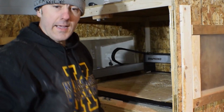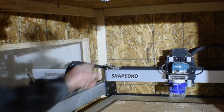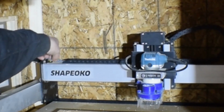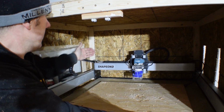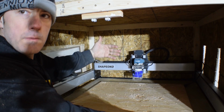So what I did in the back, I'll bring the camera over and show you. So it's kind of hard to see since it's dark, but in the back I cut out a section of the sheathing and I assembled the CNC back together, as you can see. And then all I did was secure it back in place with some strapping and screwed it back in place and closed it up.